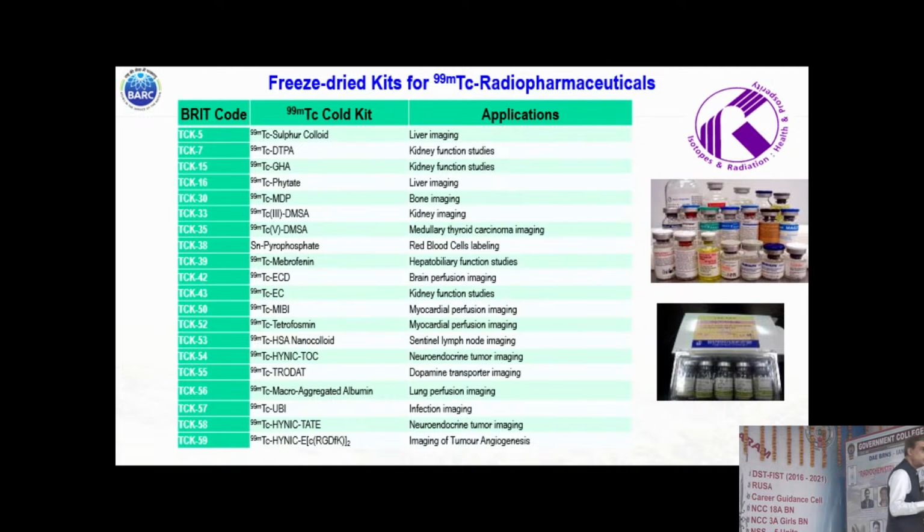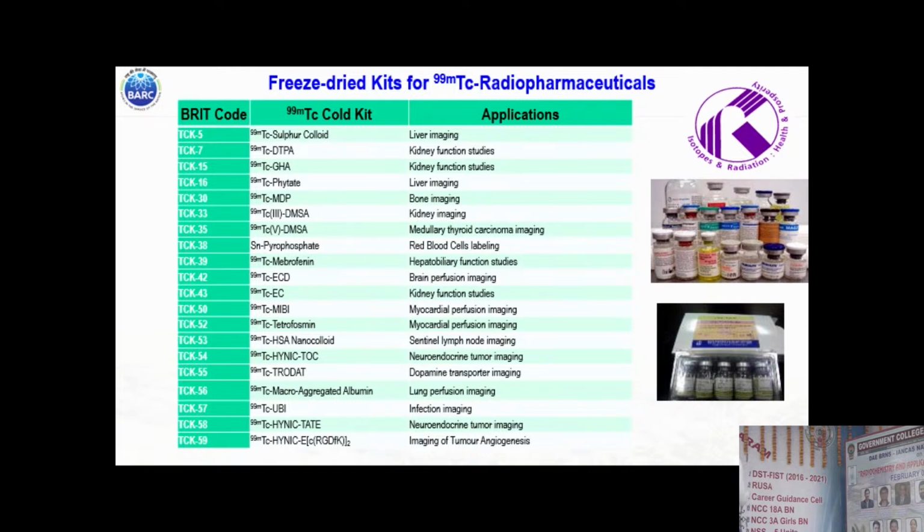They just take the radioactivity like technetium-99m, which is obtained from a radionuclide generator. I do not know whether the concept of generator has been told. Yes, so you have told? Yeah. So, generator you know, otherwise tomorrow I will explain. You can take the short lived activity from the generator, which is kept in the hospital. You put it in the kit, wait some time, do the QC, which is simply a paper chromatography the majority of the time, and it is ready. If it passes QC, it is ready for injecting to the patients.